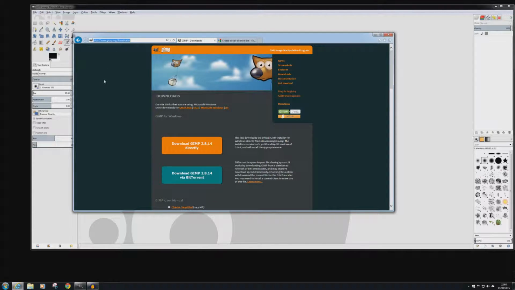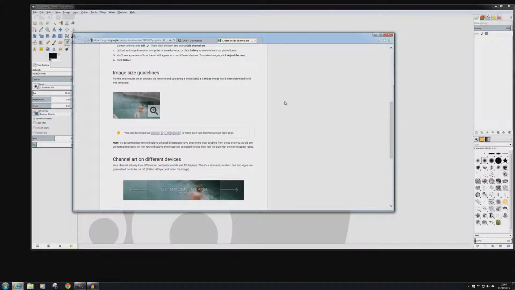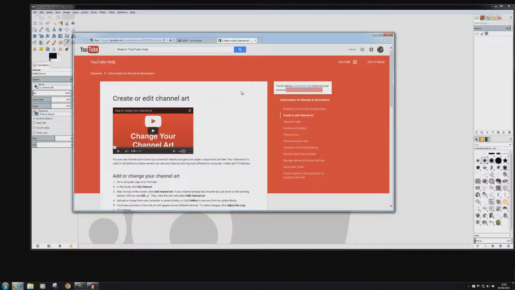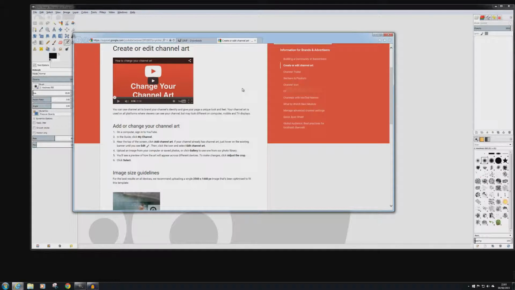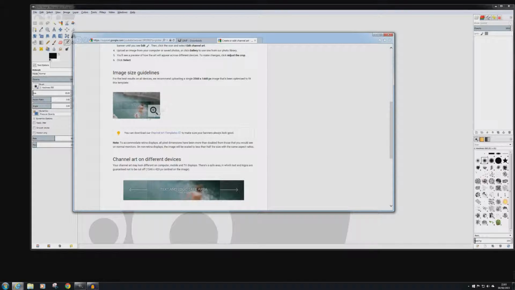The other thing you're going to need is YouTube's template. There's a page here which you can get to from your channel art, which tells you how to create a piece of channel art. If you scroll down to the middle of the page, it tells you that you can download your channel art templates.